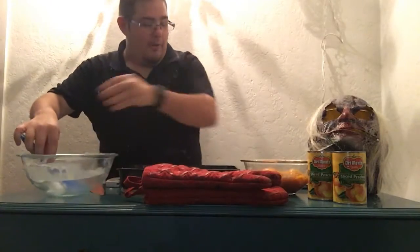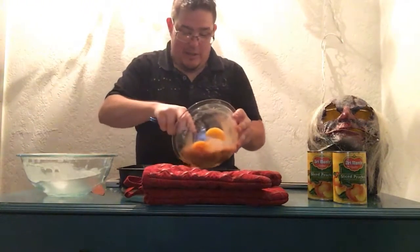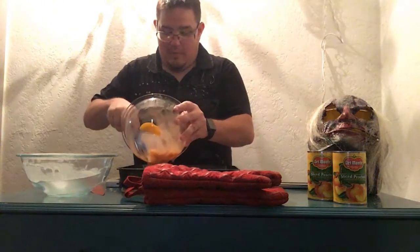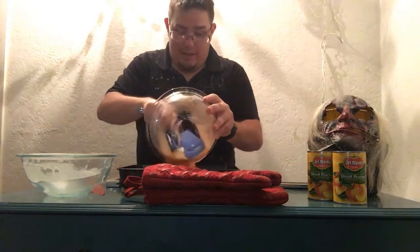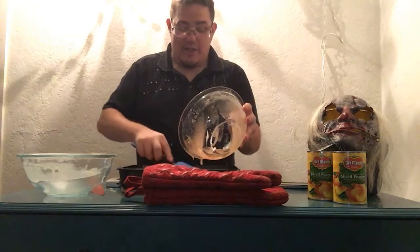Now that we got all the batter out, what you're going to do is you're going to take your peaches and you're going to do the same thing. You're going to take those peaches and you're just going to gently put them over, just like when you put your wife into bed. You're going to put her nice and gentle. Same thing, you're going to spread it, not stir it.